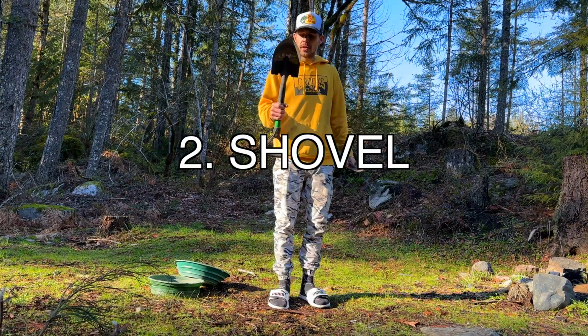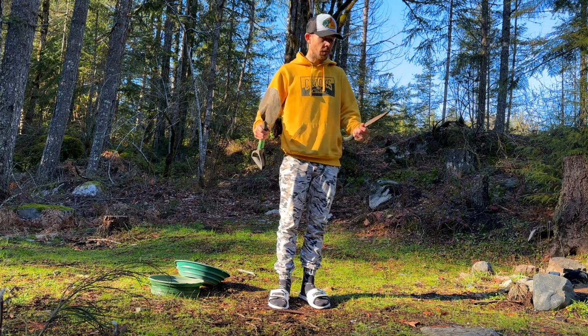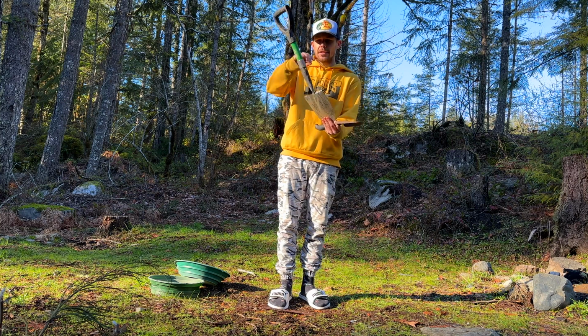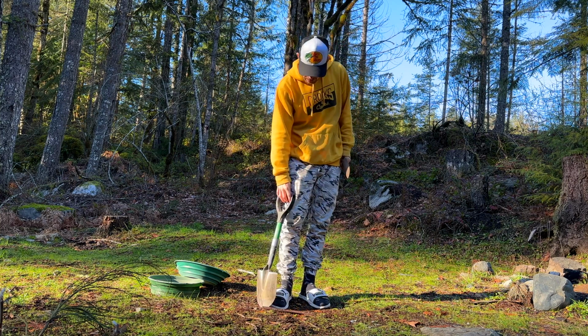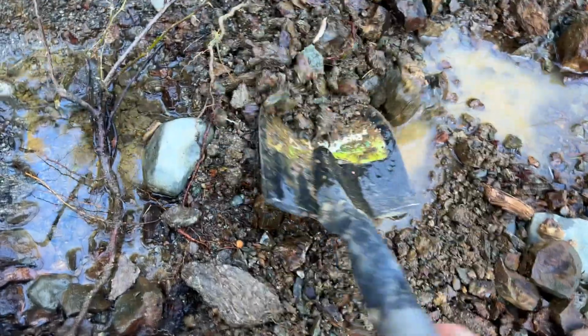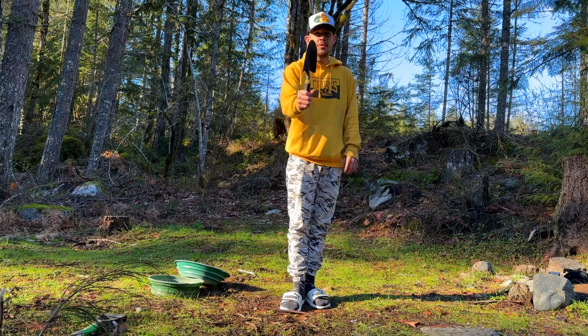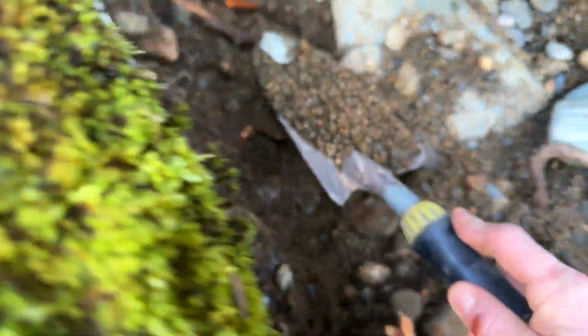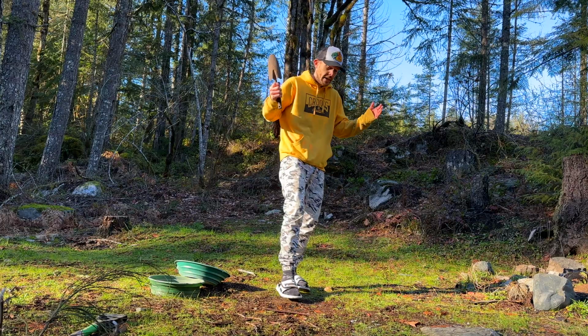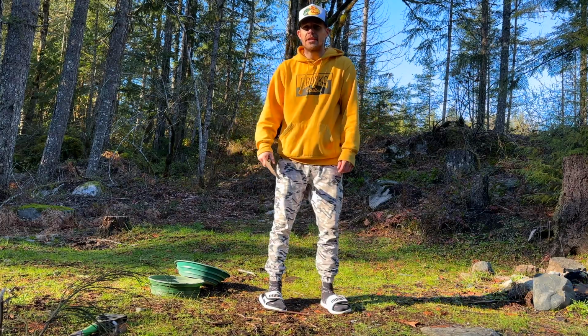And number 2 on the list is a shovel. Obviously, you're gonna need something to pick up all your material. I like to use a medium-sized shovel. It's pretty much just past my knee. This is just the perfect one because you can still work your bigger material. You can get into smaller spaces. And then I like to use a garden shovel or an army shovel, something like that. This is perfect for getting in those smaller spaces. And if you need to get into even smaller spaces, use a spoon.